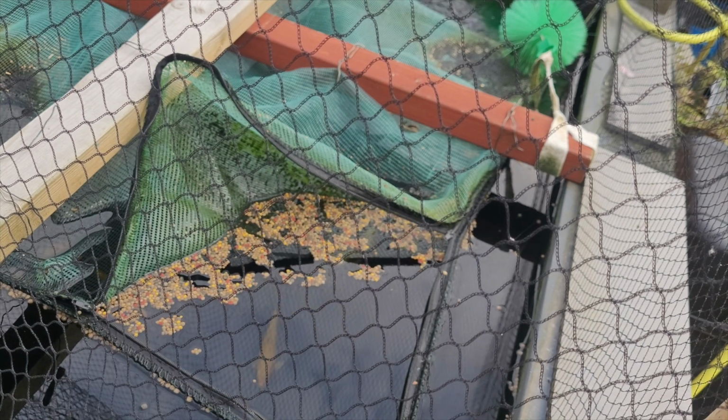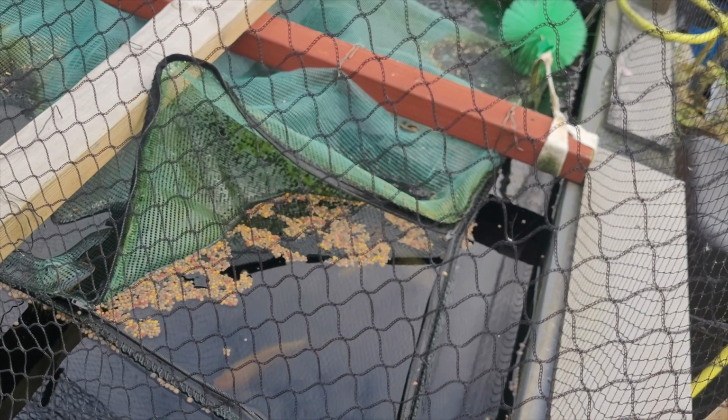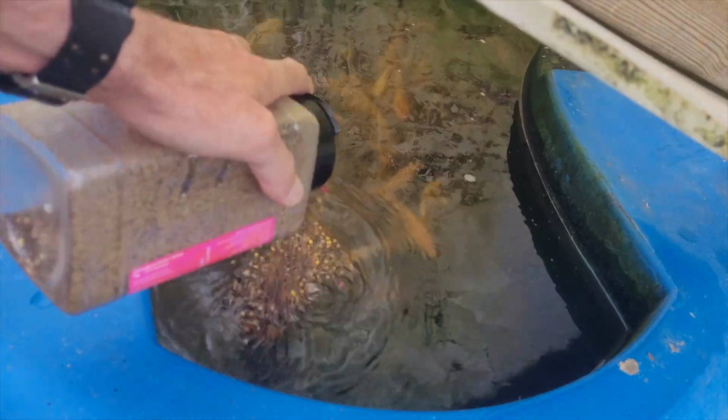As always, guys, these fish won't come up while we're stood here. And I could leave you sat there for ages, come back and do some editing, but I got other fish to feed, so I'm going to go over and feed the fry. And unfortunately, these guys are still very skittish since the old heron. A month ago, they were swimming into my little feeding net, and now they don't come anywhere near me, which is a big shame. But they'll be fine when they get in the main pond, or those that are staying. But I'm really shocked how much they've grown over the last couple of weeks, literally just a couple of weeks, because we've finally had some, not proper summer, but some warm weather. At least this vat's been over 22 degrees for the last about 2 to 3 weeks now.